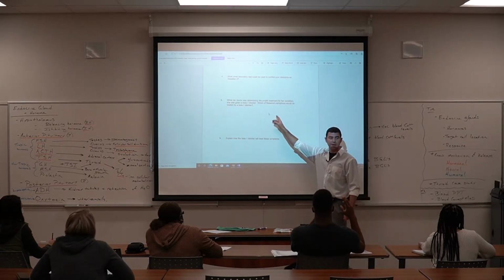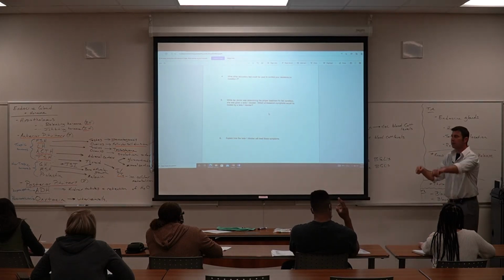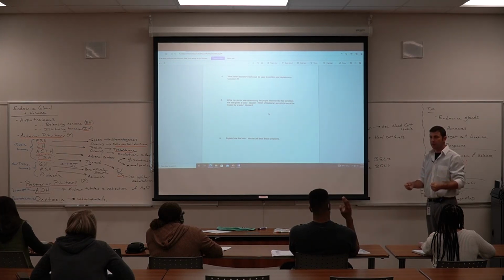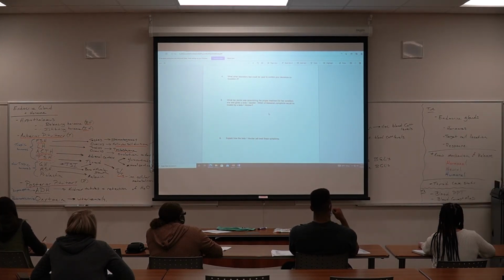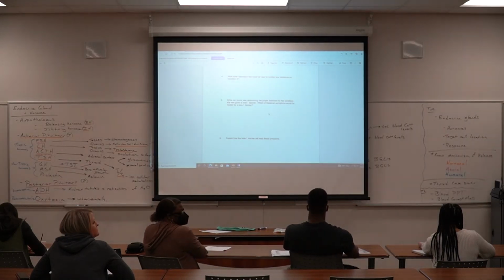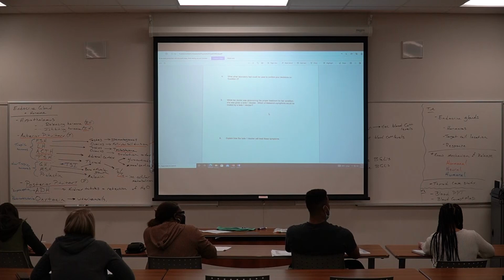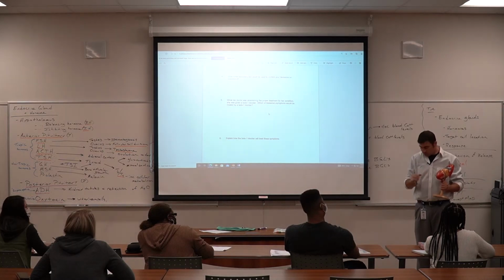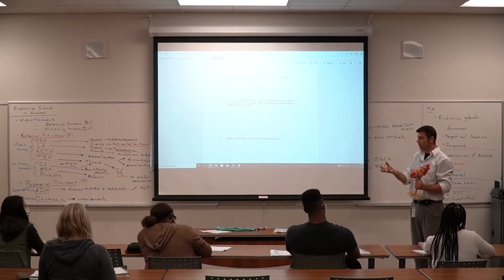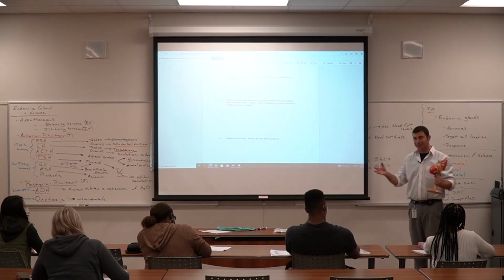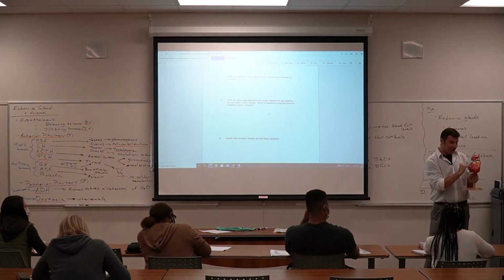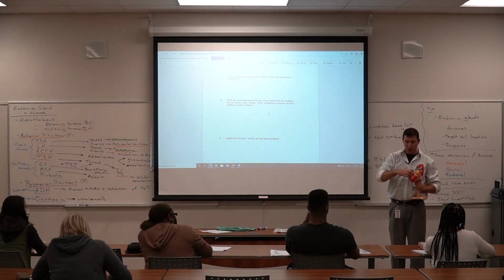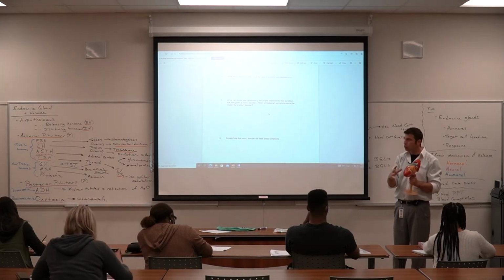We're thinking beta-1 receptors. This is an adrenergic receptor, so adrenaline, epinephrine and norepinephrine are going to be binding to these beta-1 receptors. We said they're found in only one place in the body. Is it the heart wall? The muscular heart wall. So let's grab one of these heart models over here. And there were all different types of adrenergic receptors. We said alpha-1, alpha-2, beta-1, beta-2, and beta-3. Beta-2, those were the ones in the walls, the smooth muscle in the walls of the blood vessels that go to skeletal muscles. Beta-2 is also in the coronary blood vessels. But I'm asking here about beta-1. Beta-1 is going to be here in the myocardium, that muscular wall that does the actual pumping.